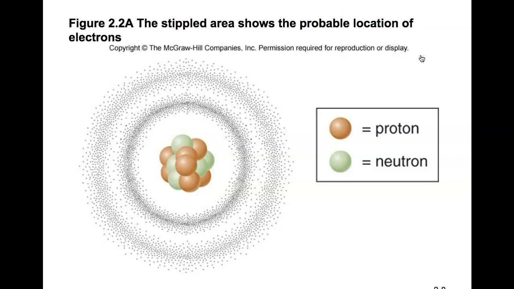What you're looking at here is an electron cloud representation of an atom. In that central atom, right here, this is what the nucleus would be. The nucleus is where you have those positively charged protons, as seen in orange, and the neutrally charged neutrons, as seen in green here.